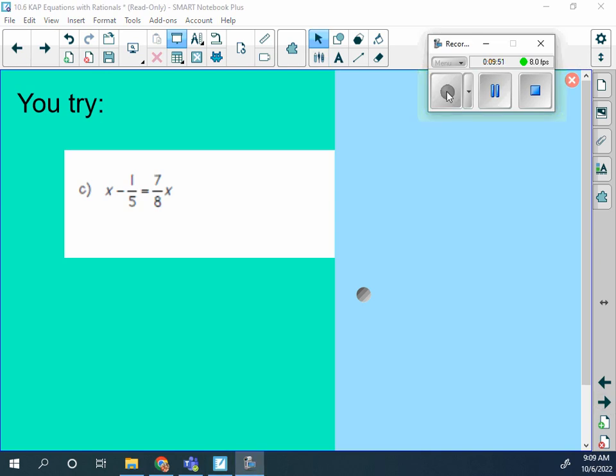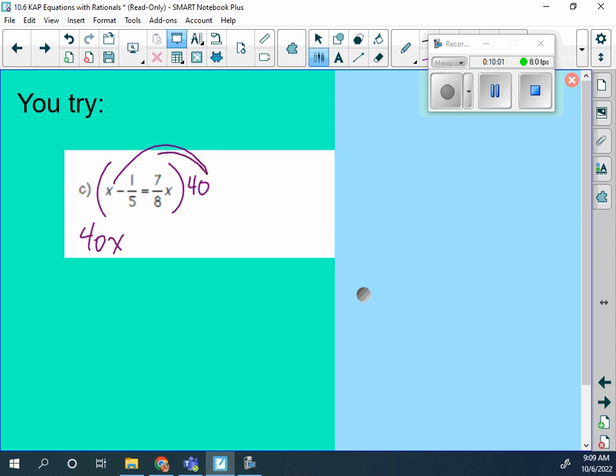Okay, I'm going to go ahead and start working. My common denominator between 8 and 5 would be 40. So 40 times x would be 40x. 40 times 1/5, well, that would be 40 over 5, which is minus 8. And then this would be 40 times 7. I don't really want to do that, but I'm going to think about it like this. And then that's 35x. Okay, did everybody get that? Okay, no? Where'd we go wrong? That makes sense. I got minus 100 equals 180.